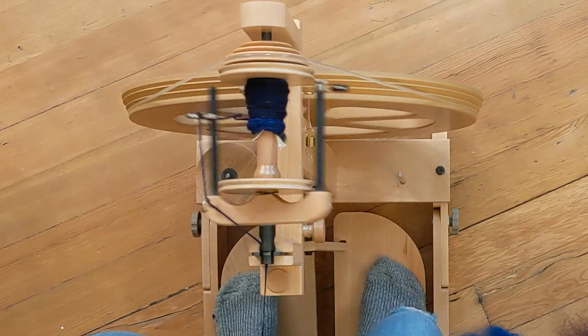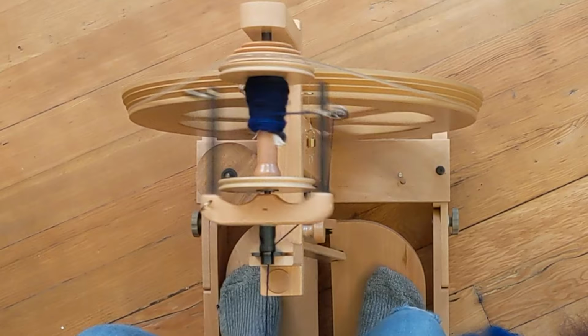Well, friends, I am not making a very beautiful bobbin at the moment, but that's okay.